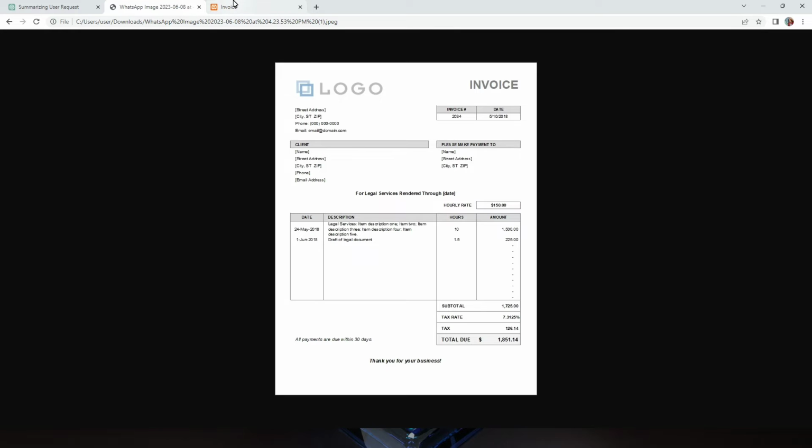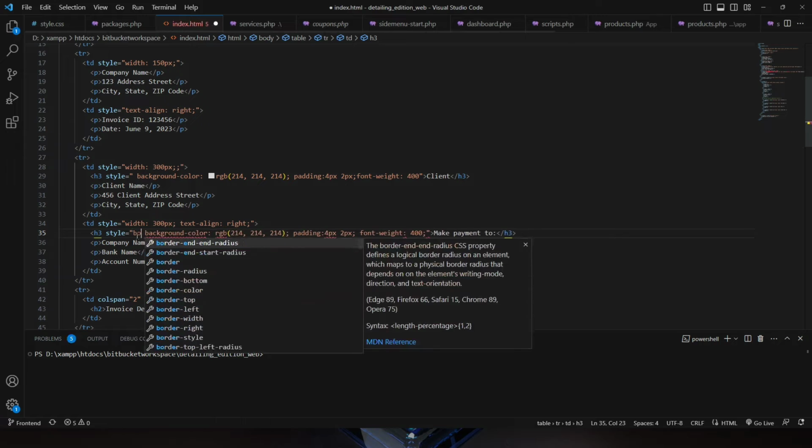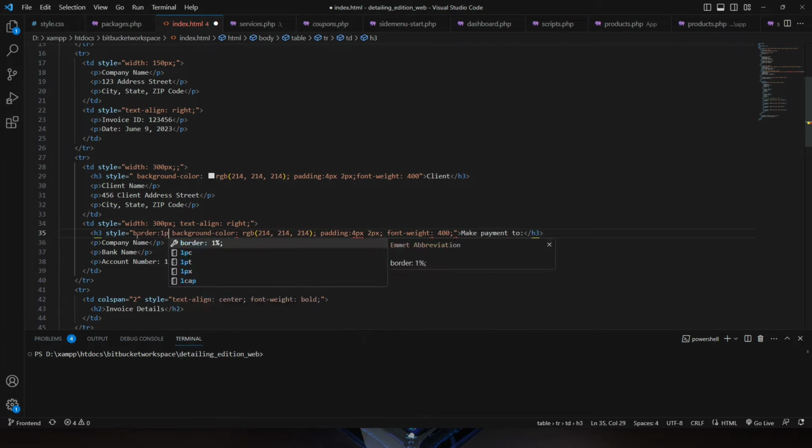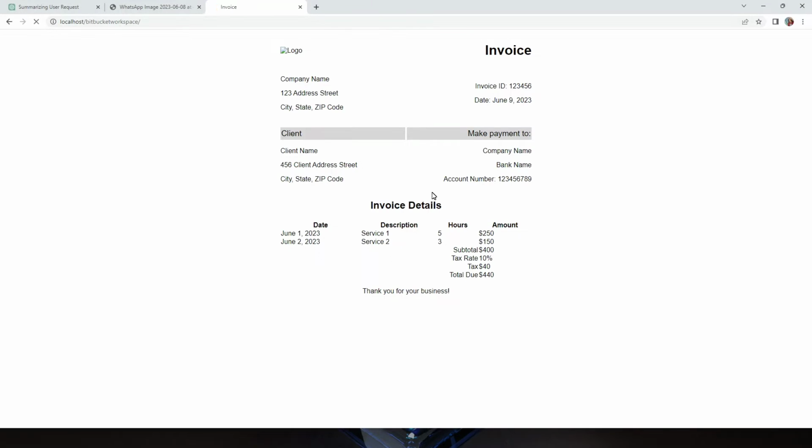And we also have a border. Border is 1 pixel. For each style, you have to give a semicolon to differentiate it.